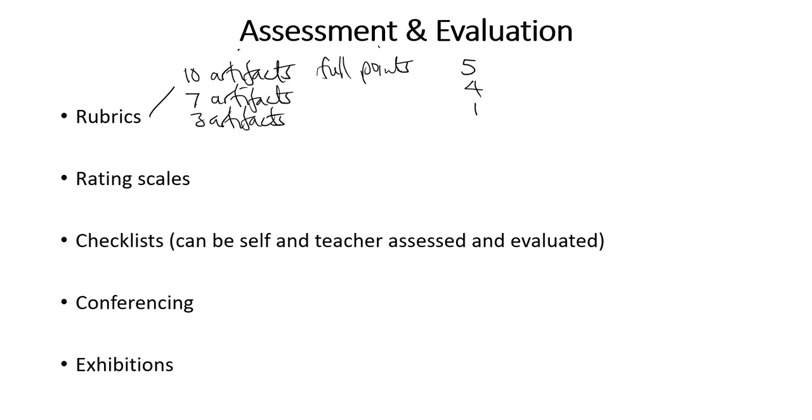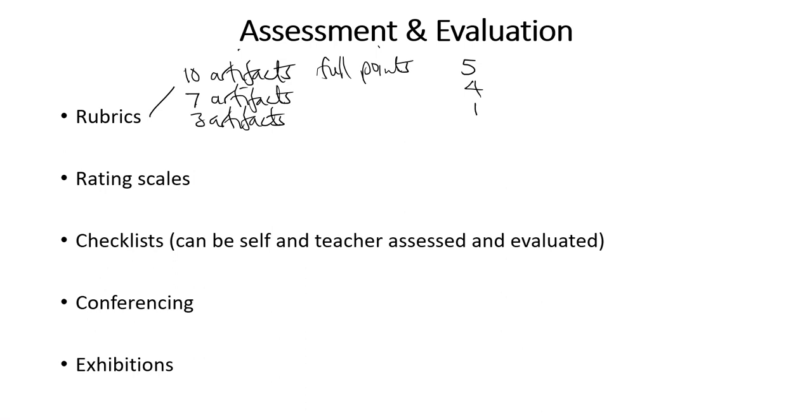If my maximum is 10 artifacts, what about if someone has 6? What grade am I going to give that? What about if someone has 3? What grade am I going to give? If I want 4 parts, or 4 divisions in the portfolio, what about if someone only has 3 divisions? What grade am I going to give?